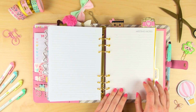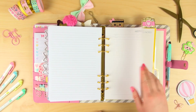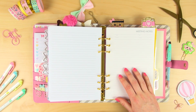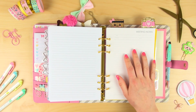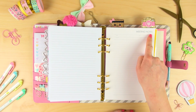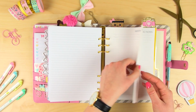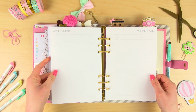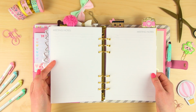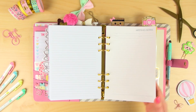And then I have these. It says meeting notes, but for me, these are just scratch paper. If I'm in a hurry or I don't have time to make things pretty, but I just want to write things down for my memory, I use these, because I would never use these otherwise. I don't really go to meetings, so I don't really need meeting notes in that way. Plus, these papers from Kikki K are just really thin. I can't stamp on them, which I do a lot. And a lot of my pens either shadow or bleed through. But I still found a good use for them, which is good, I think.